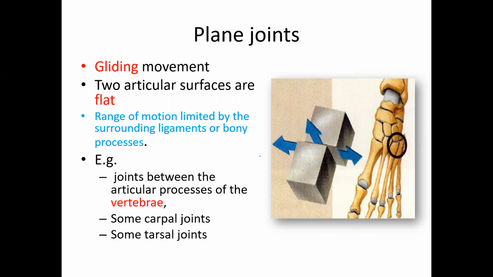Okay, so there's only sort of gliding movement, adjusting sort of movements. There's no wide range of motion there, just gliding on the two surfaces, right? And complete gliding and loss of articulation is prevented by the ligaments. Okay.